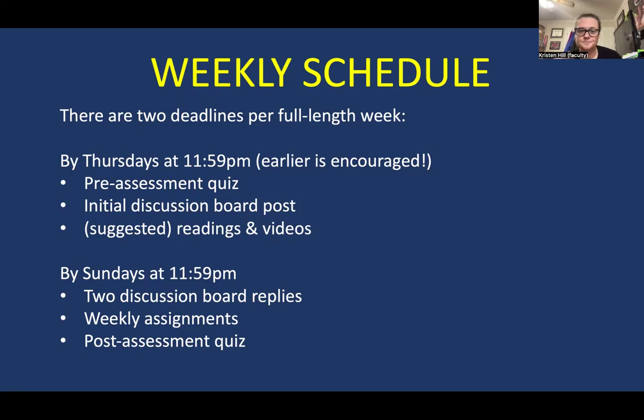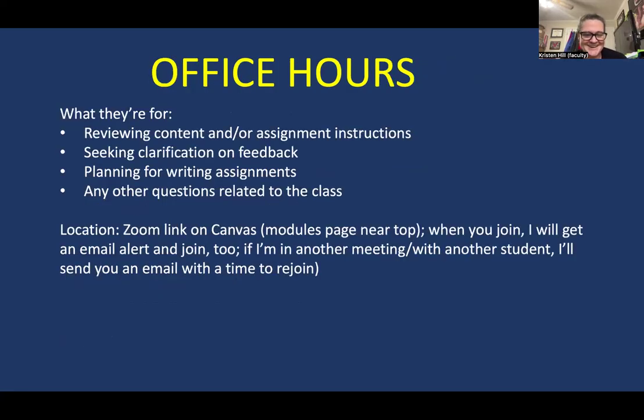Generally, we are going to follow these two due dates. Thursday is the midweek due date for the initial discussion board post and the pre-assessment quiz for most weeks. I would try to be done with the reading and watching the videos by Thursday so that you've got Friday, Saturday, Sunday to do the bigger assignments for the week. Between Thursday night and Sunday night, you should do two discussion board replies and whatever weekly assignments are due that week. And then there's a post-assessment quiz that is exactly the same as the pre-assessment quiz. It's just to help us assess learning and make sure people are learning during the semester.